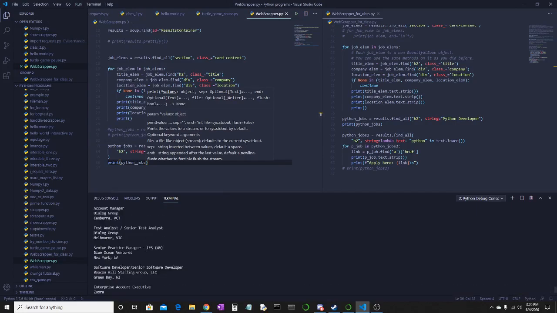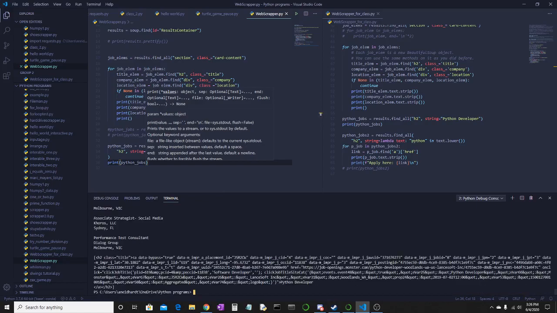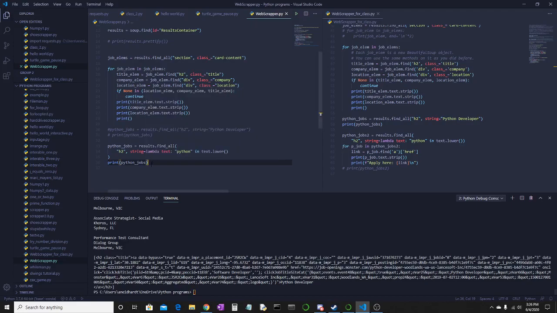And so it did the same thing again, where it printed out all the jobs. But here it gave us a lot of data that we don't really need. So there's a way around that too.